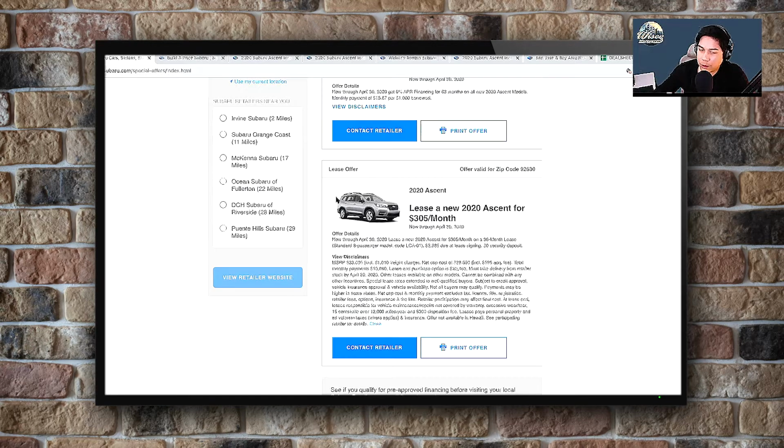The one thing that I like to counterbalance this lease deal with is the max MSRP, or the highest range of the MSRP of a Subaru Ascent. Essentially what I'm trying to get done for you guys here is the idea that even before you call into a dealer, you have an idea of what the lease payment range is on a vehicle. A lot of times on these websites, the manufacturers and even the dealers tend to advertise the lowest price vehicle they have in stock because that attracts the lowest payment. There are some of us that don't really care about the lowest payment, but we do want to have an idea of what the payment range is to give us an expectation.